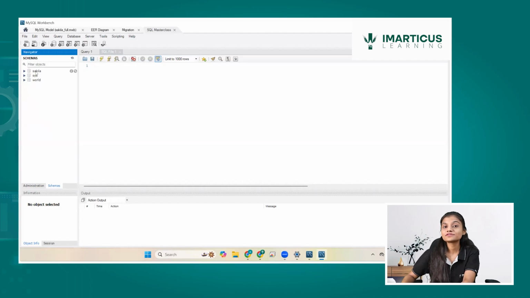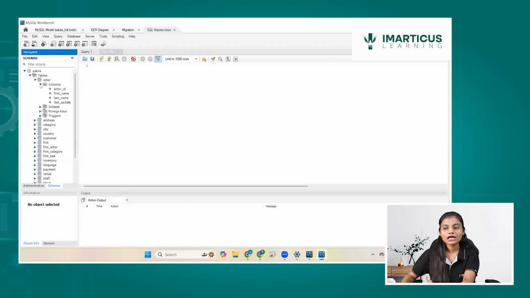Now you can see, as I've said, Sakila is a default database given to me. If I click on this, you can see there are 4 bifurcations created within Sakila. If you click on this, there are multiple tables being created. If you click on this, there are multiple columns, indexes, foreign keys. And if you click on this, this is a column name which is shown. Now, you can see this is how the data is being represented, and lots of options are pre-created, pre-available to us.